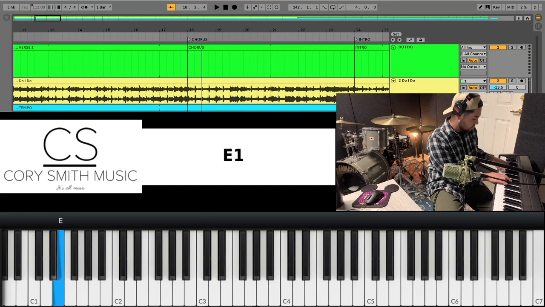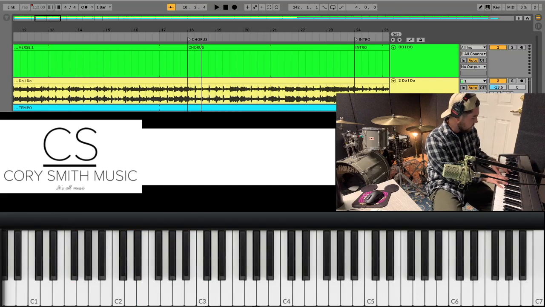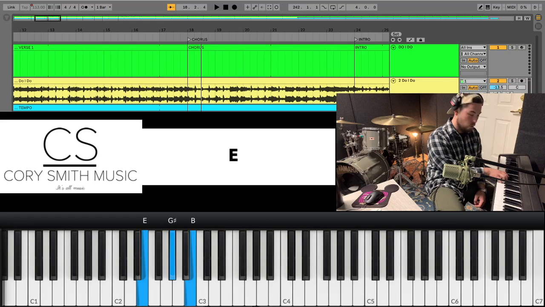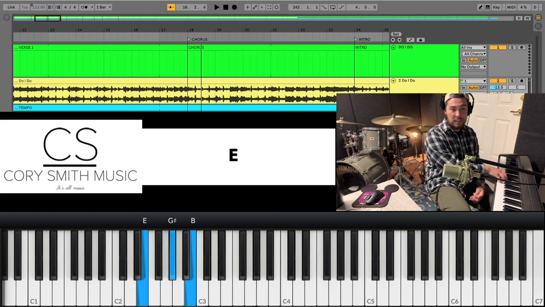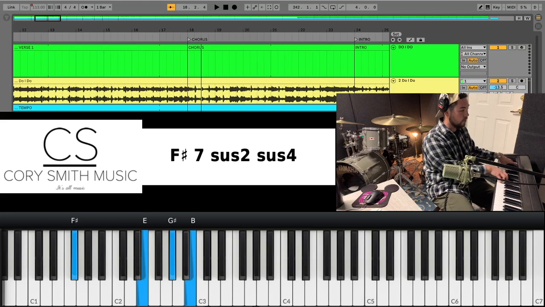So then after that, he goes to a 5 sus, and the way that I love to think about 5 chords a lot of the time when they have that 9 sus sound is simply to play an E triad, or the 4 triad, in this case E, over the F sharp bass note, which is the 5.